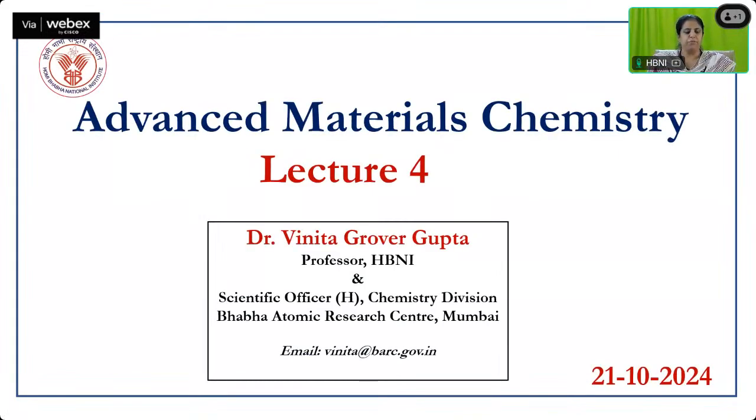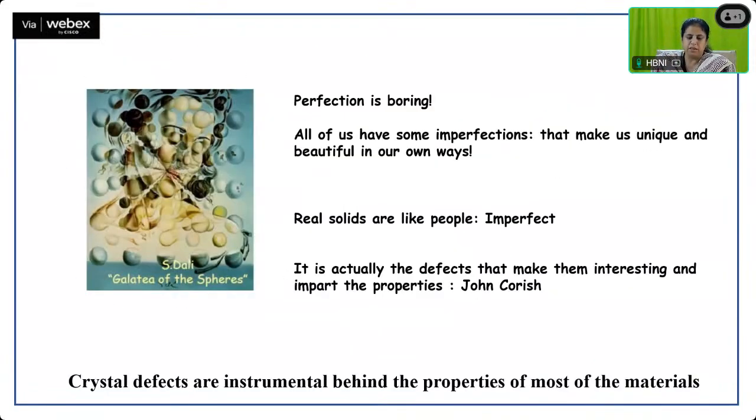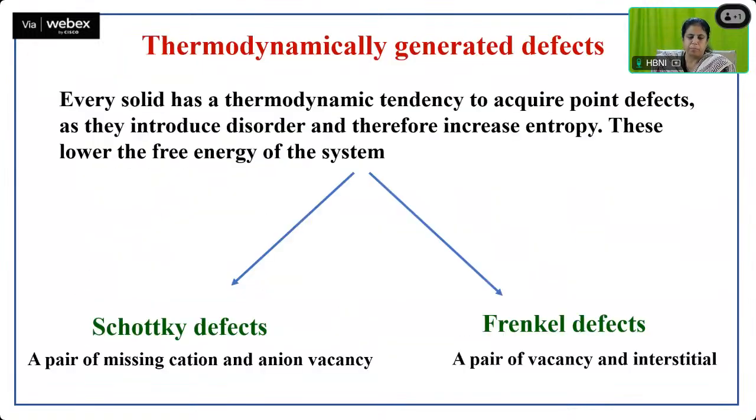So, good afternoon, everybody. In the last class, we discussed the defects in the material, okay? And then we concentrated mostly on the thermodynamically. First of all, why are defects important? Then thermodynamically generated defects, and then we also talked about what is the classification of defect based upon the dimensionality. So picking up the threads from there.